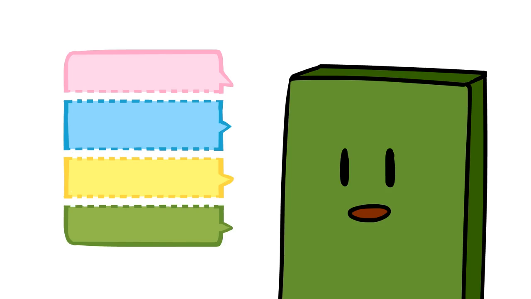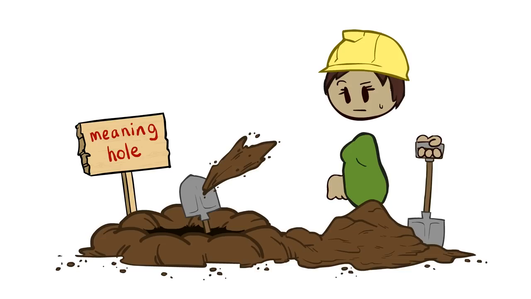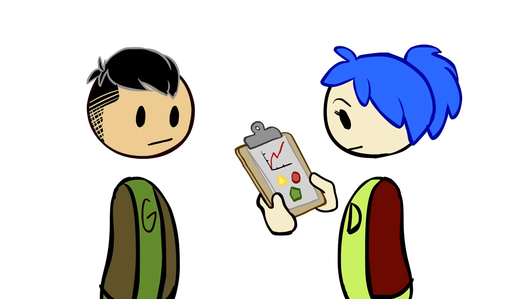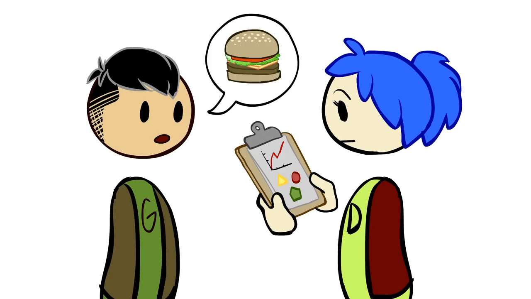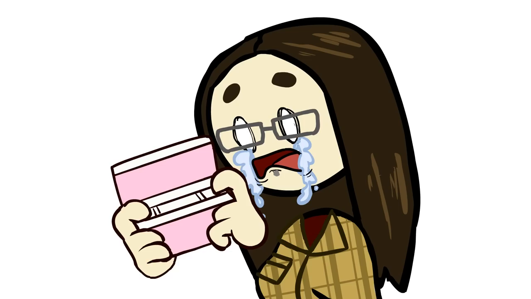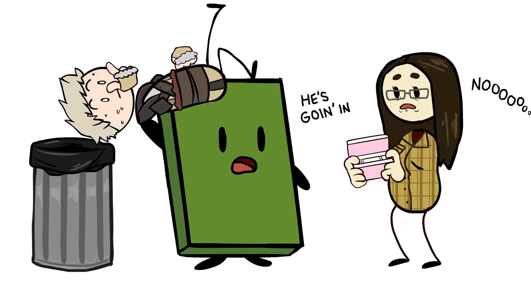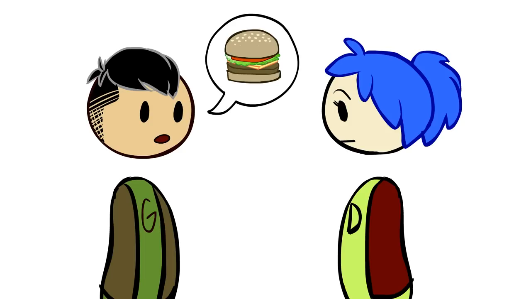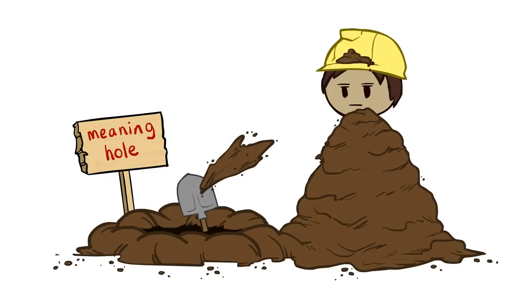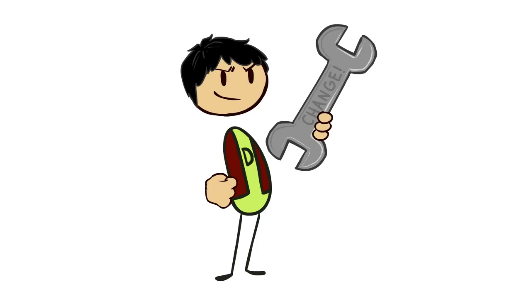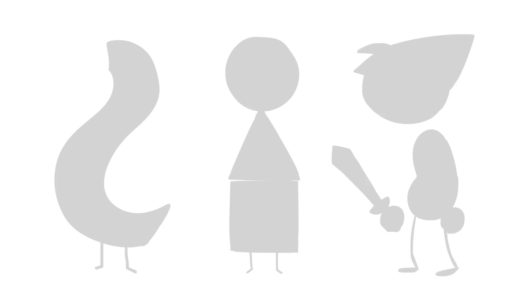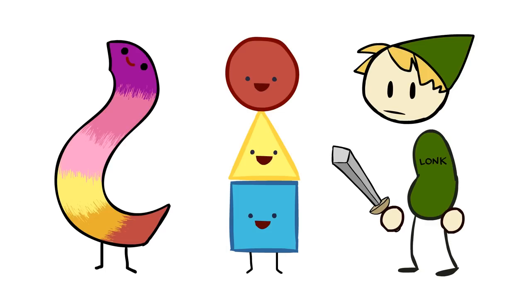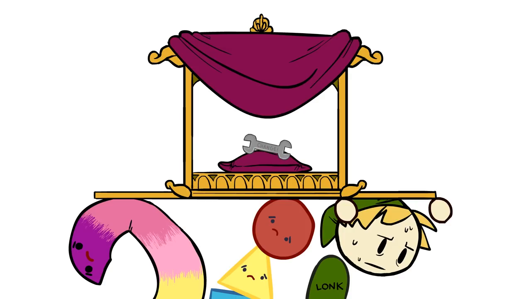To get the full picture — the complete meaning that a game is capable of communicating — we need to go one layer further. As developers, we can understand that a player is experiencing something specific, hopefully by design: a particular emotion, an opinion of the characters, or an expectation of what's going to happen next. And once you know what the player is thinking and feeling, you can use that knowledge to tap into the deepest layer of meaning that a game can possess: dynamic meaning. Change is the final and most powerful tool of communication in game design. In fact, all the other tools — interest curves, three act structures, hero's journeys — are all just frameworks for delivering change.